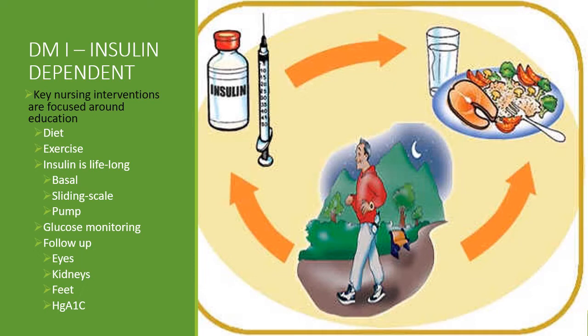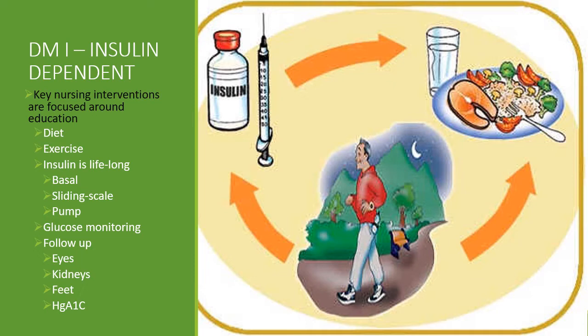Teach them how to accurately monitor their glucose using the glucose monitor that they have. And some glucose monitors can be used on the arms rather than the fingers, but there are parameters that go along with those. So some can't be used for highs and lows on the arms. So if the person has the feeling that they're high or they're low, they really should be using capillary blood glucose from the fingers. Talk to them about follow-up.